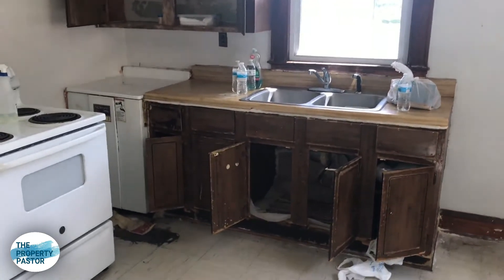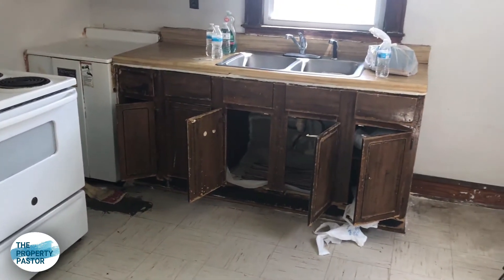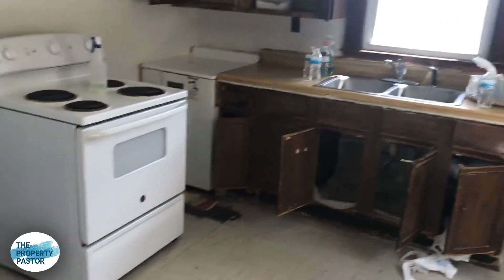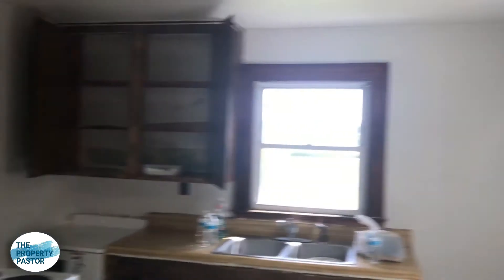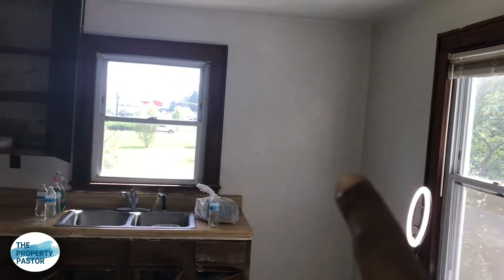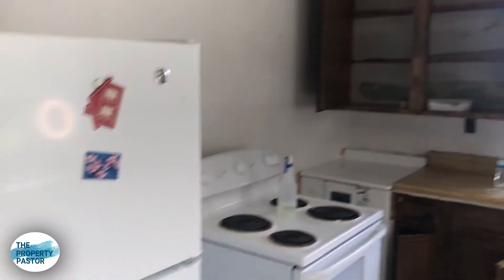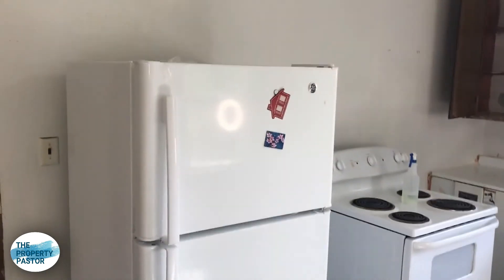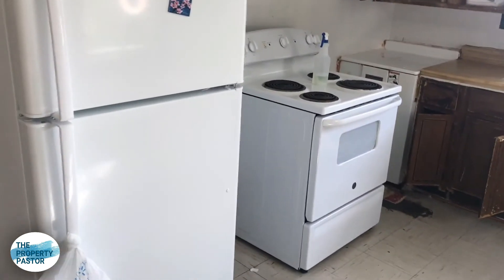Here's the kitchen area. Like I mentioned, we're definitely going to be replacing those cabinets — they've got to go, they're a mess. We're going to redo the flooring in here and add wall cabinets over in another section to give more space. The appliances are in pretty good shape — fairly new stove in good shape, as well as the refrigerator.